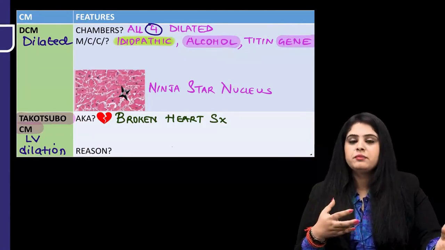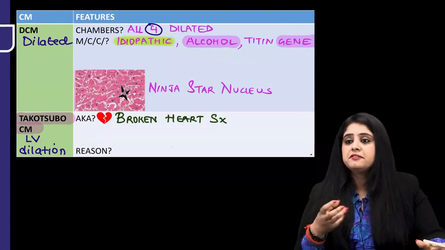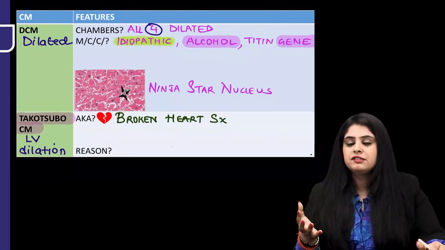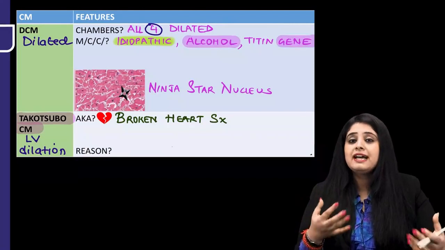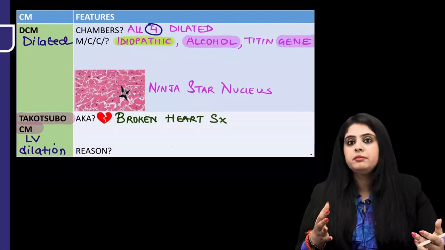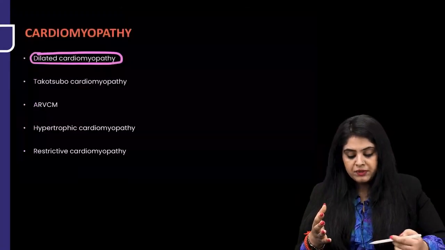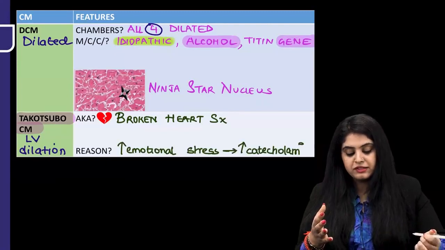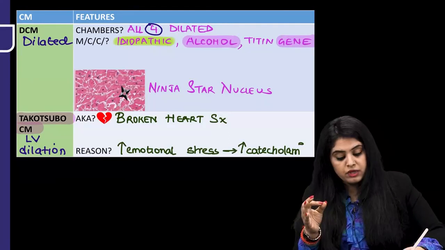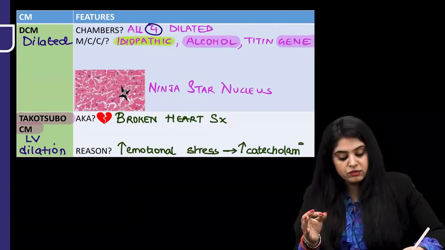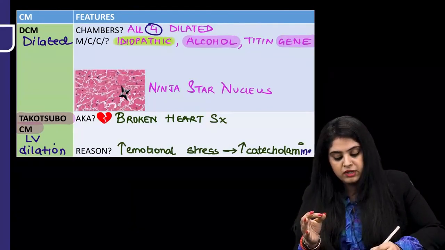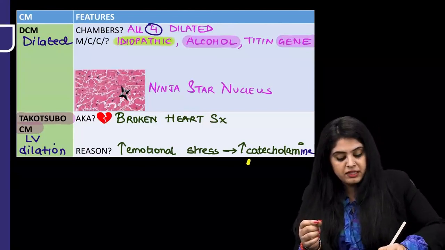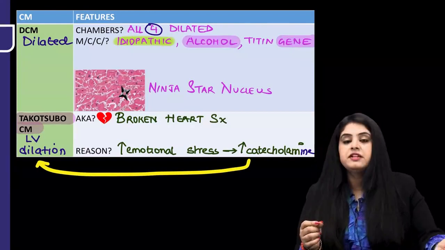So they will not give you something like a breakup. They will give you something like a family dispute, property dispute, someone losing her husband or some major loss in the family. That kind of emotional stress will be given, because we all know that emotional stress means an increase of what in the body? Emotional stress means there's going to be a lot of catecholamines in the body, and it's these catecholamines which are going to result in this left ventricle dilation.